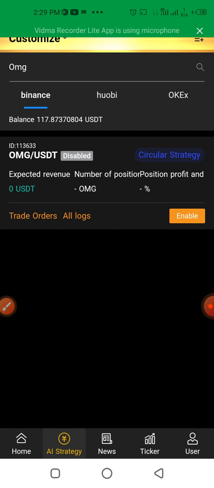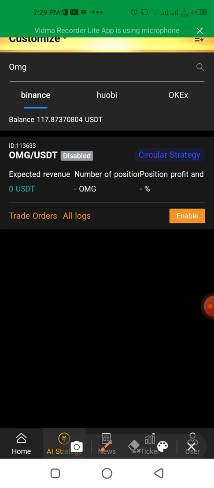Now for circular, if you want this robot, after going for this fourth, after this round of 4 other counts, after finishing these 4 other counts, if you want it to continue and start another round of 4 other counts, you leave it in circular strategy. But if you want it to just close the market after selling the 4th one in this round, it will just close it and return your profits. You will just see it display successfully sold.